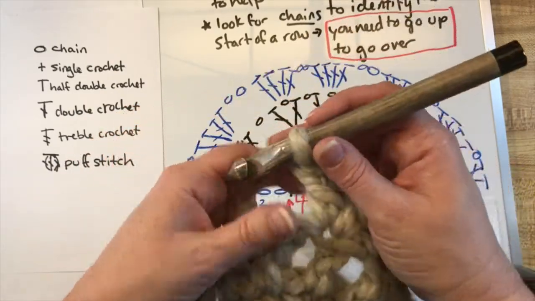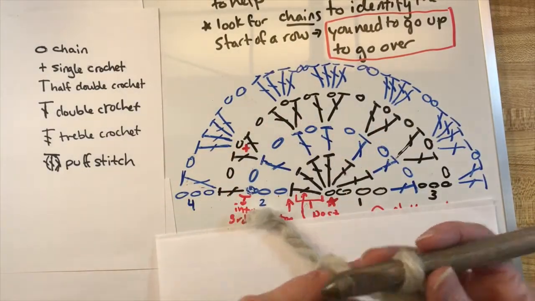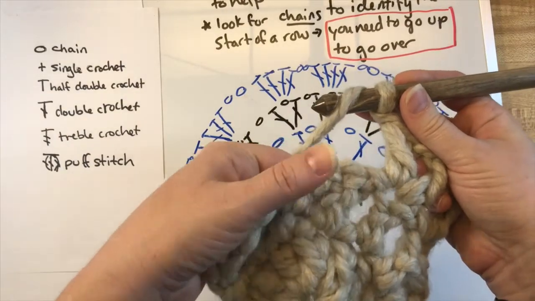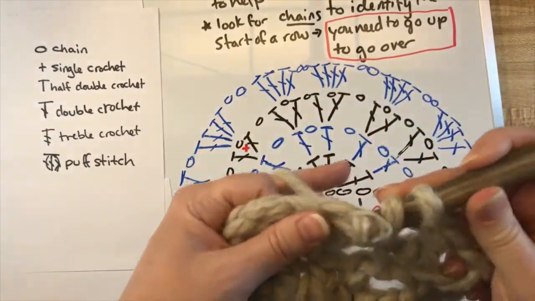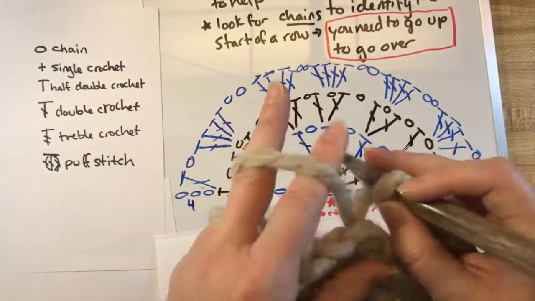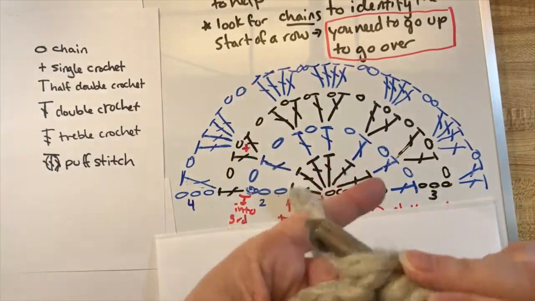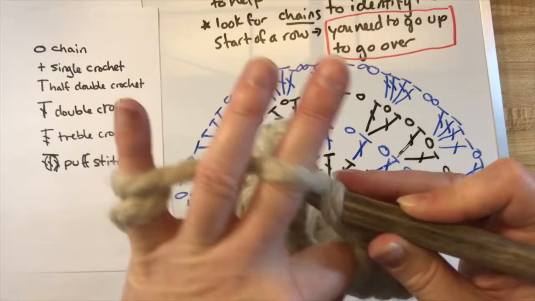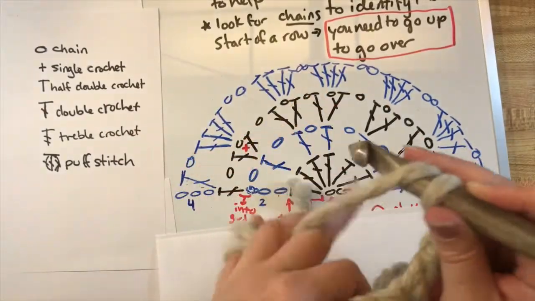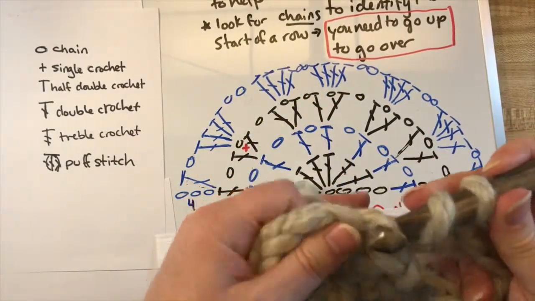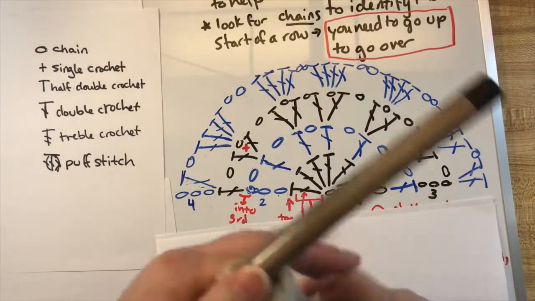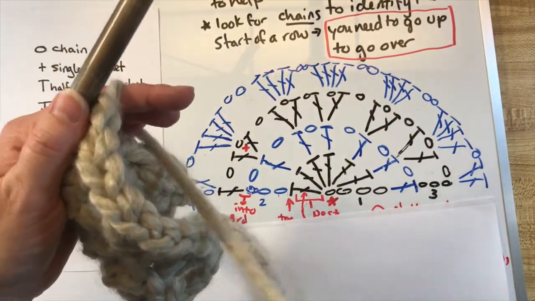Okay, so that looks like it repeats all the way across. So chain 1. Here's the last one I did. Find my next one. Do a V-stitch. Oh, I lost some of that. I'm going to start again. Chain 1. One more V-stitch into the same hole. Got to get some more slack going.